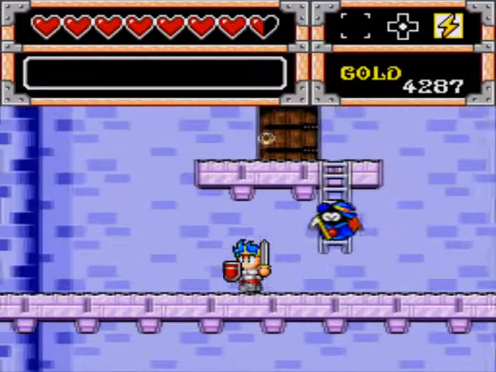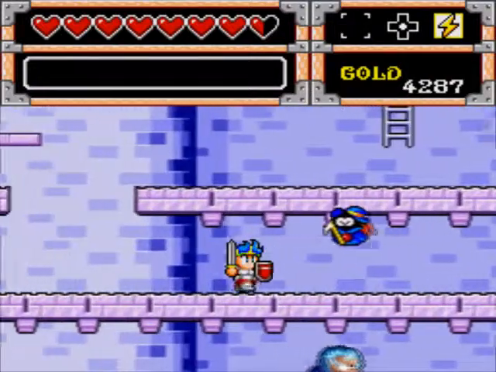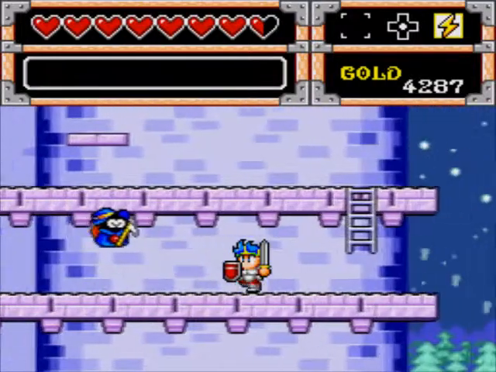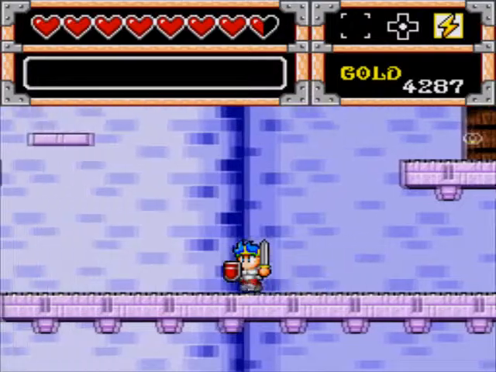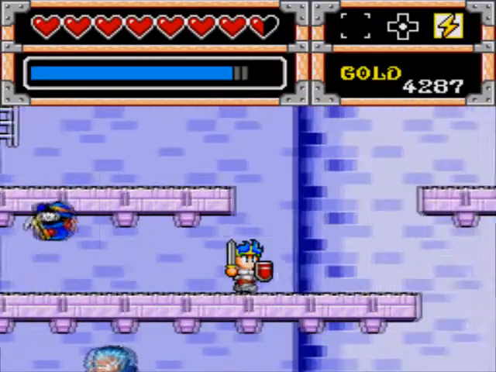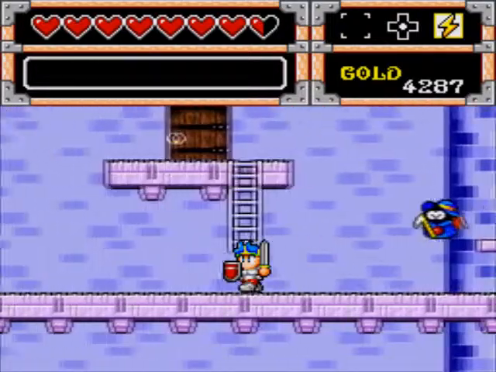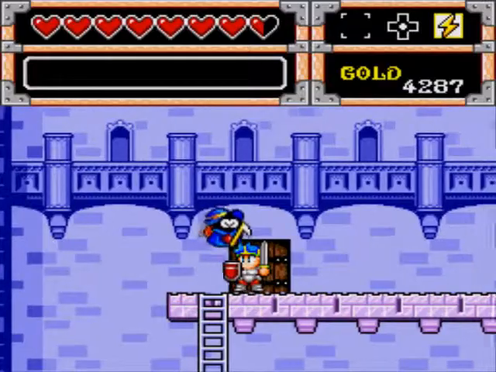I gotta get some momentum to make this jump again. Oop, up, and fail. Try that again. So, and get the ladder. I do think if you are going too fast, you cannot grab the ladders. Oh, don't do this to me. There we go. Inside this door.